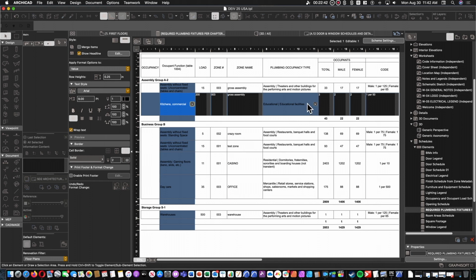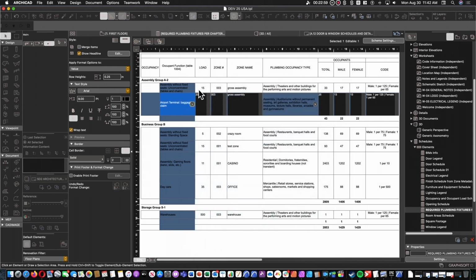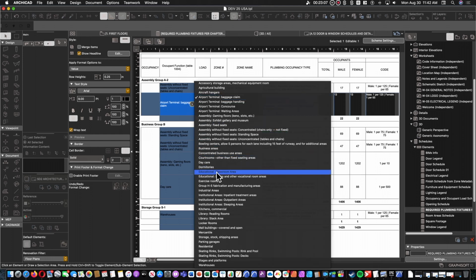Obviously that's not the correct space, but I'm just playing around and putting different things. Now, as you can see, if I change this to different spaces, different types, the load factor changes, and then the number of occupants changes, and the number of male and female occupants changes as well for each one.